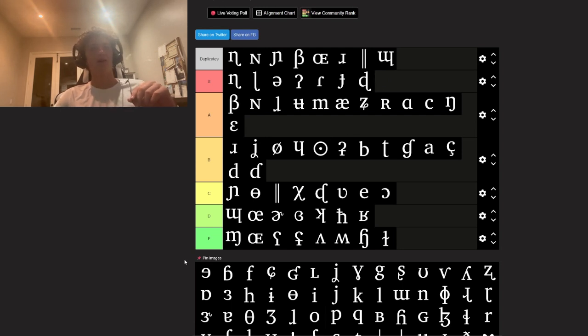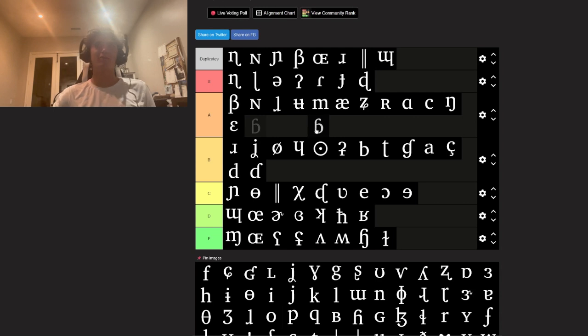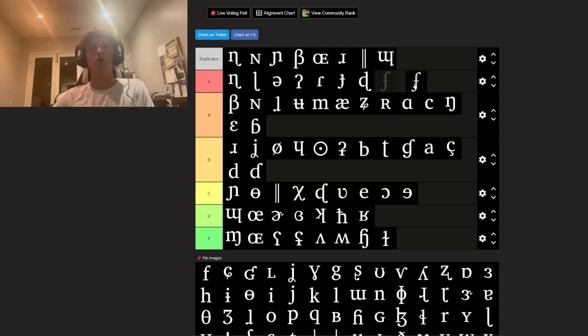And next up, we have, it's okay, C tier. This one is probably the best implosive there is. Well, okay, actually, second best because this guy right here is the best implosive. It's just awesome. And actually, I guess I'll keep it in A tier. It's not quite as cool as these guys, but still pretty cool.